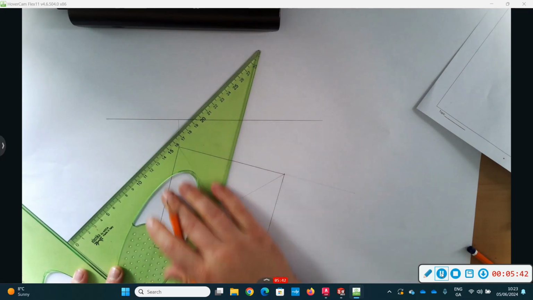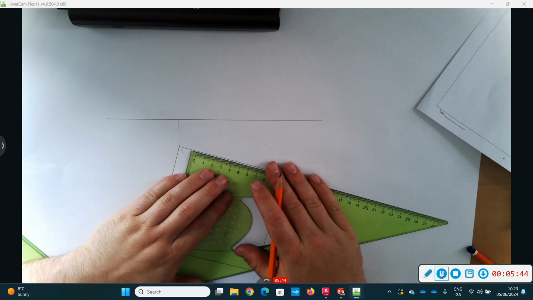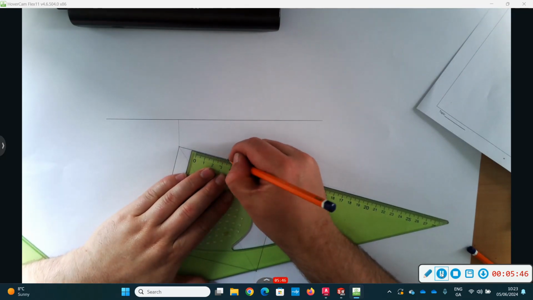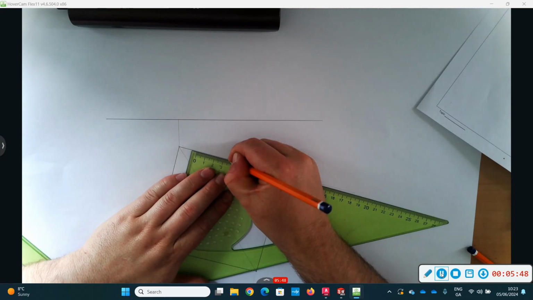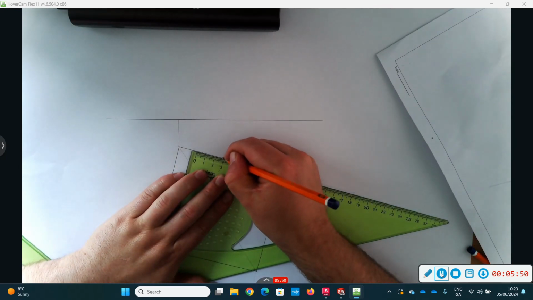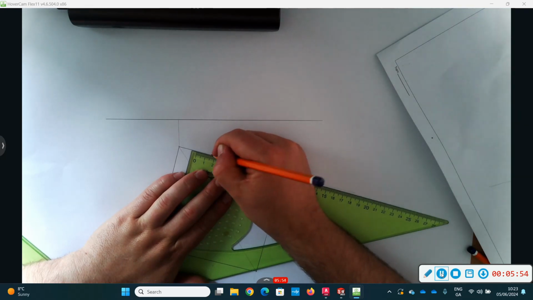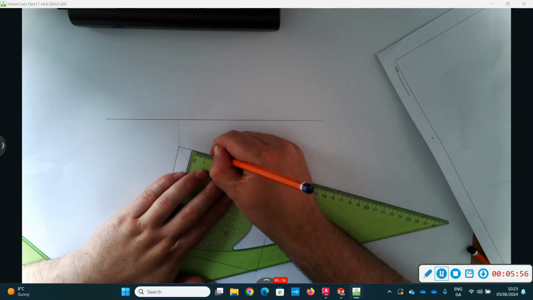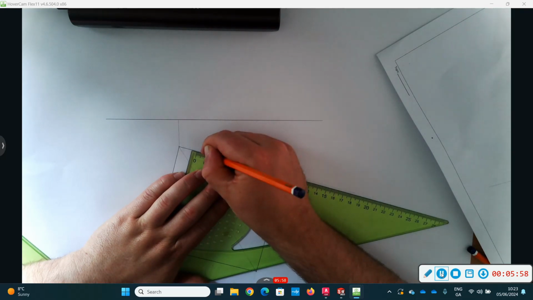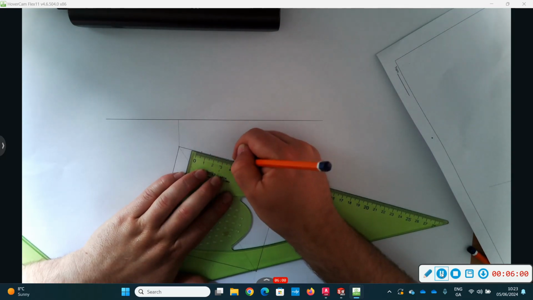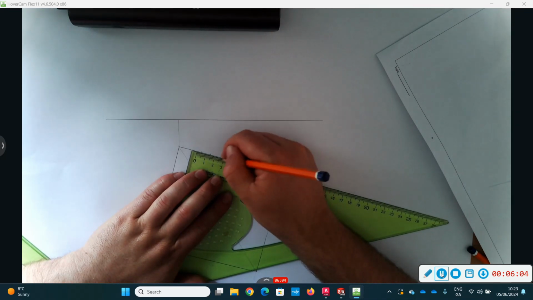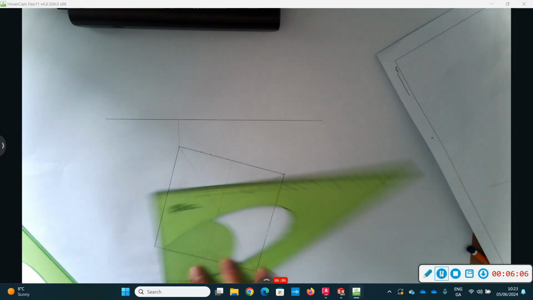Now we're going to mark out 5. Okay, and then 20 from the 5. And we're going to mark another 10 from that. So we're out 5 from the center, 20 from the 5, and an additional 10. Now, then I'm going to draw them in.